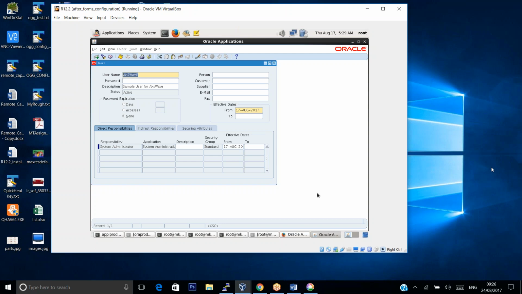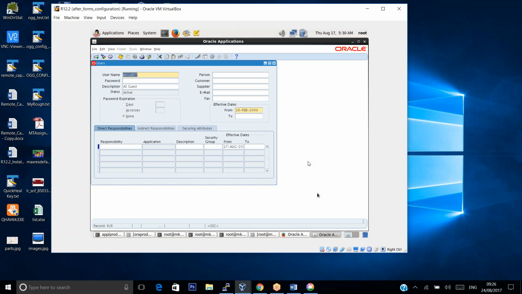All right. So if you want to know other users, suppose Oxwave is there, again I'll say F11. I don't know the entire user, I just know the first letter of this user. I have given A percentage, and Oxwave is there. See, down arrow, up arrow, you can go up and down. Further users starting with A you can find out, and totally six records are there. Record 6 by 6.